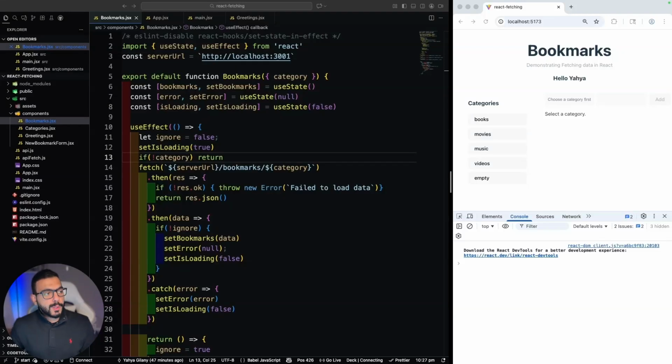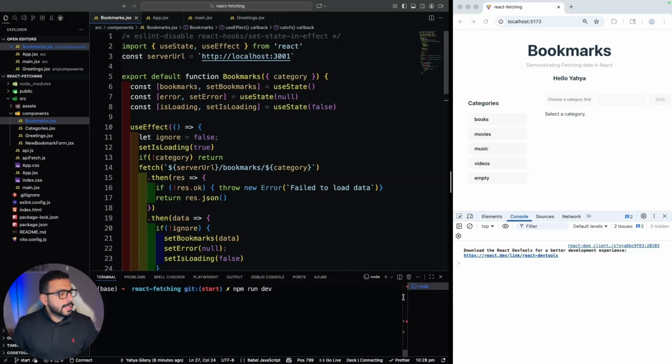In the last video, we've shown several issues that are hidden inside the useEffect data fetching pattern. In this video, we're going to see how React Query will help us address all of those issues with a single hook. Because React Query is not built into the React framework or the React library, we're going to go ahead and install that first.